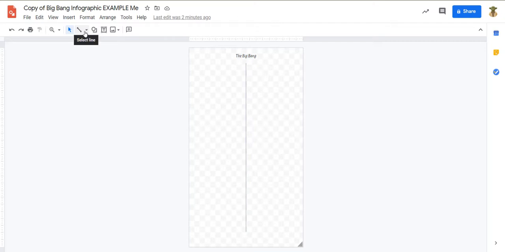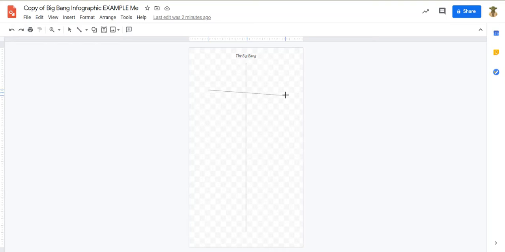So if you want to add lines, you can select the line tool, and there are some different options there. For now, I would just say stick with a straight line and click anywhere you want to start that line and then drag it to the right. I will say this is a lot easier if you have a mouse, so hopefully you've got one. Otherwise, do your best with the trackpad.